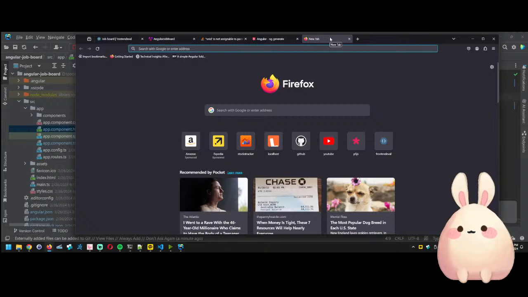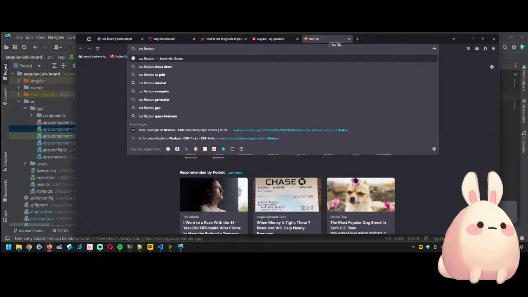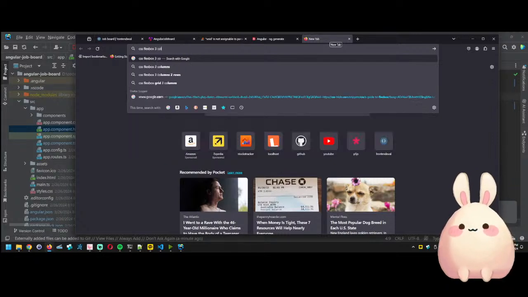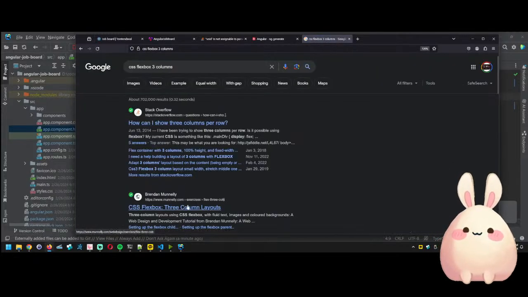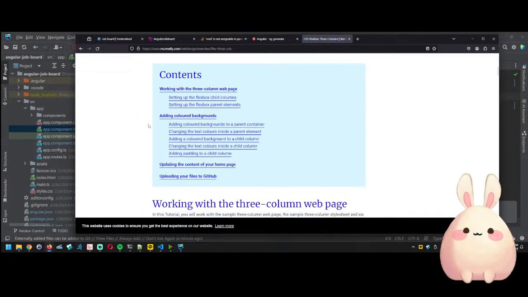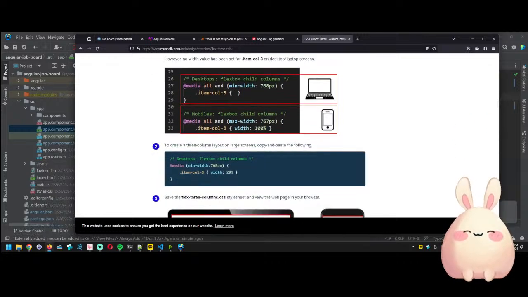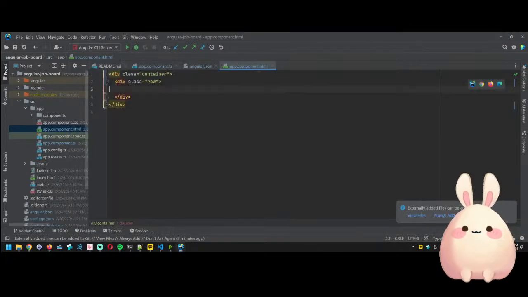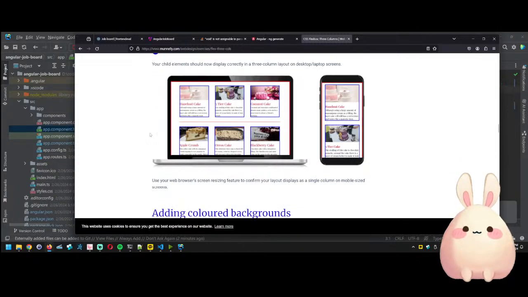Let's look up the CSS for that. CSS Flexbox. Three columns. So yeah, let's do a 3-column layout. Actually, since we're doing a row, I guess we could do it.